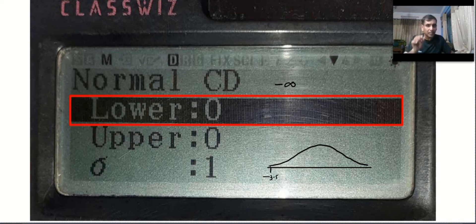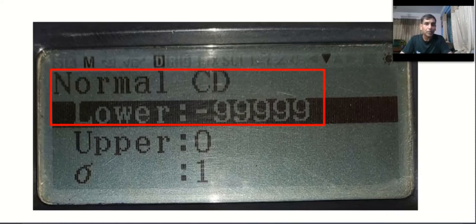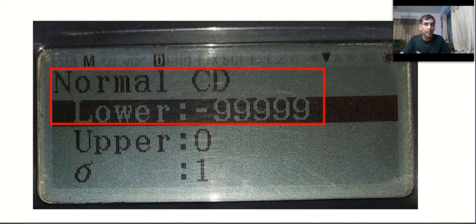Once you reach minus 3.5 itself, you'll see that it is almost reached the x-axis, like 0.000 something. So the values before this are negligible. Instead of minus infinity you can type any big number. I'm using minus 99999 here. If you want, go for a bigger or smaller number, but basically even minus 10 will work.